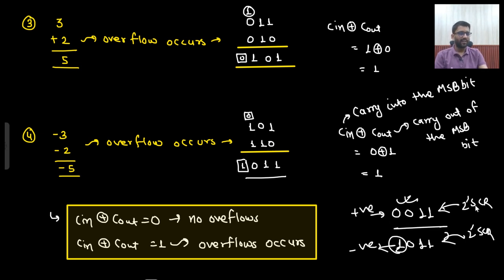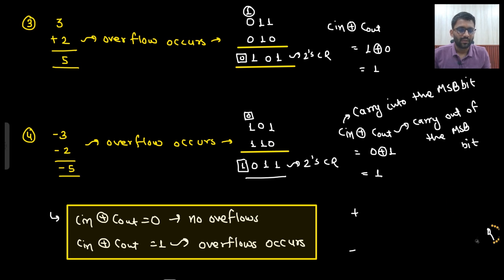If this number is given and I am saying that this number is represented in 2's complement form, tell me whether it is positive or negative. You will say, sir, it is positive. If this number is represented in 2's complement form and I am asking whether it is positive or negative, you will say, sir, it is certainly negative. So this is a positive number, this is a positive number. In the answer you get 2's complement form only, and in the answer you are getting a negative number. So 0 and 0 is there, but in the answer you are getting 1. Here this is a negative number, this is a negative number, but in the answer you are getting a positive number, 0 1 1. That means overflow has occurred.